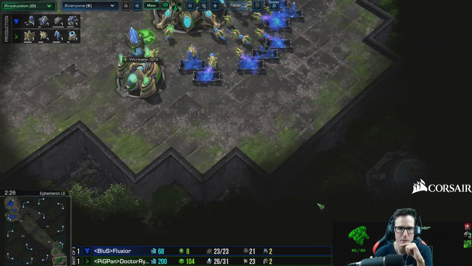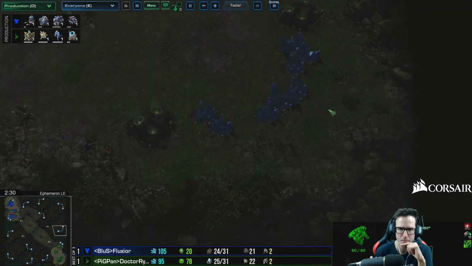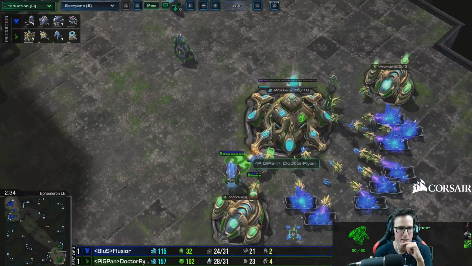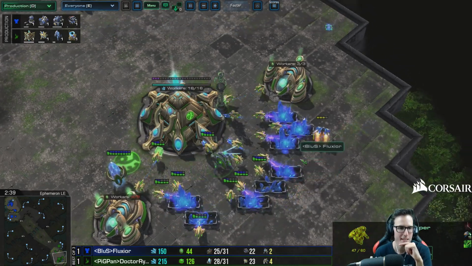Speaking of which, I was wondering about range libs. No good range lib spot there. I think range lib would be useful here. Once again, not that useful on this base either. So this map here, Ephemeron, is actually not that good, guys, for range libs. And this seems to be a pattern on most of the new maps.